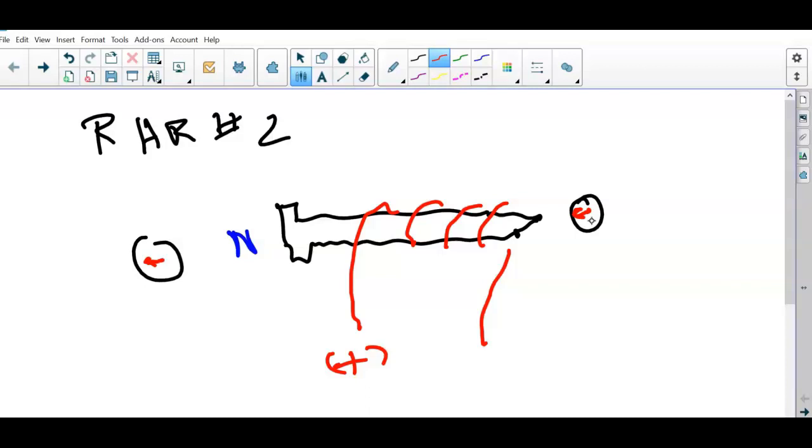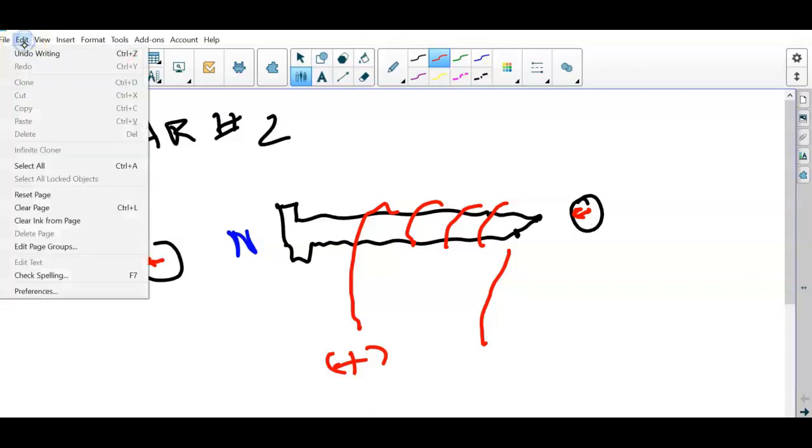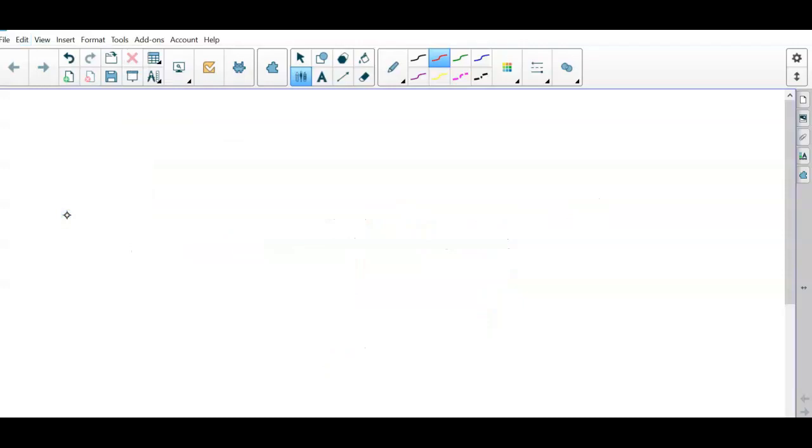So that is an example of the right-hand rule number two on paper. Let's clear the ink. Clear the ink from the page, and we'll do another one. So we'll still have our nail. Still have our friend the nail here. And we'll now wire it differently.